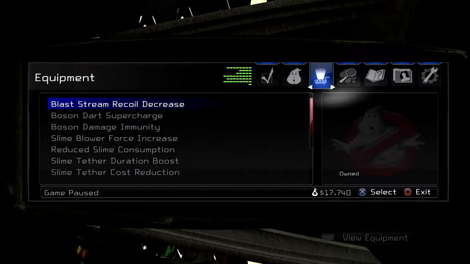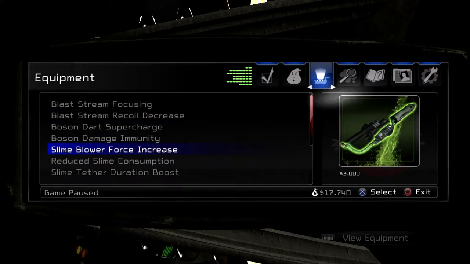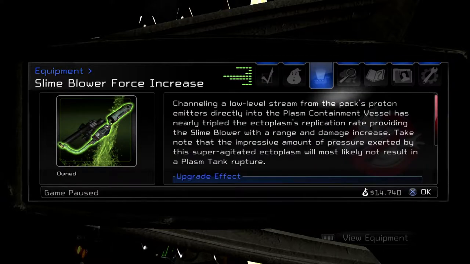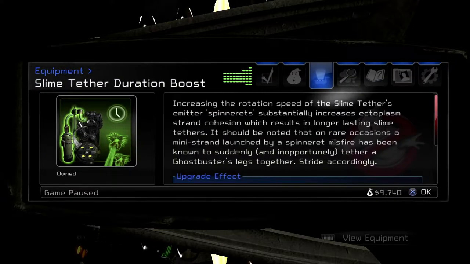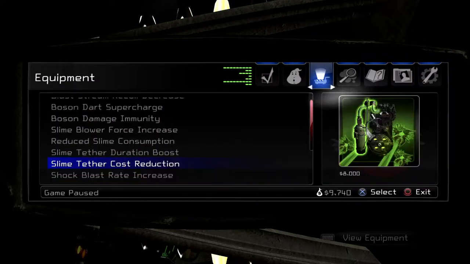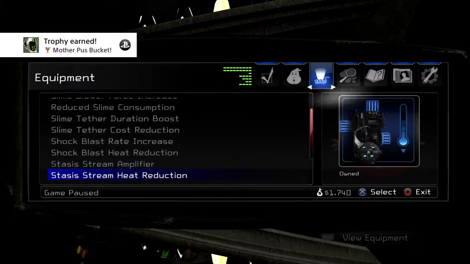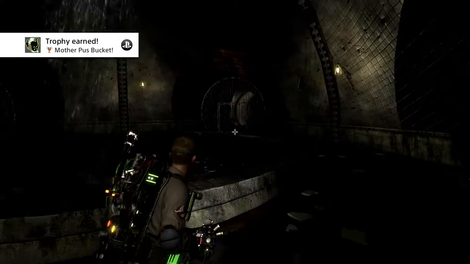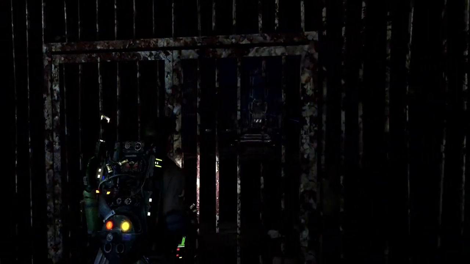What kind of trophy is that? Okay, so let's see, what else do we have to upgrade? We have the slime blower. Alright, let's finish the slime stuff. Mother Pass Bucket. Okay, so if we upgrade each of the weapon options, we can probably get a new trophy. That's pretty cool.